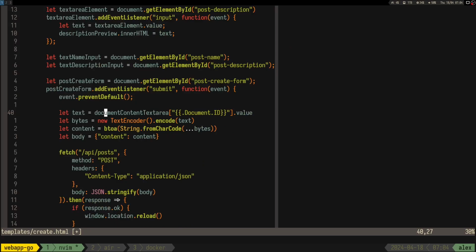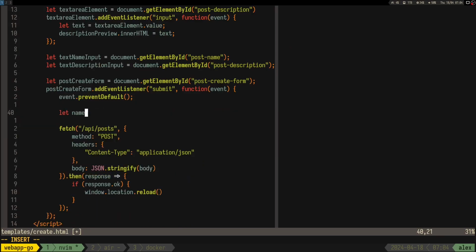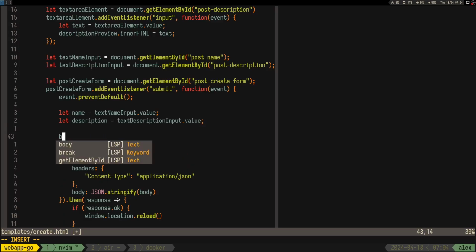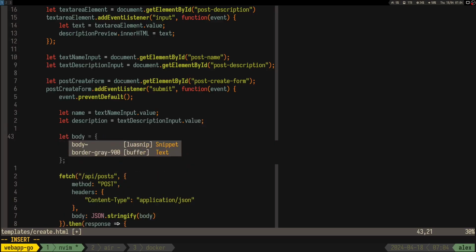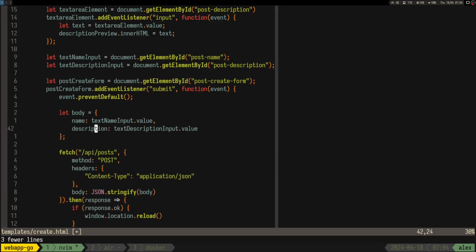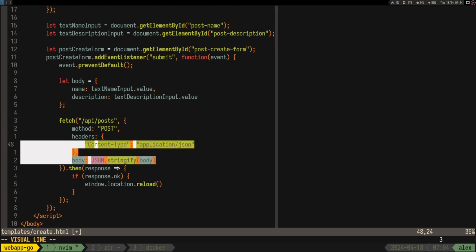So we have that. Then we just take the thing, and then we say let body is gonna be, I might as well just condense this down to just a single statement. And we put the body in here.